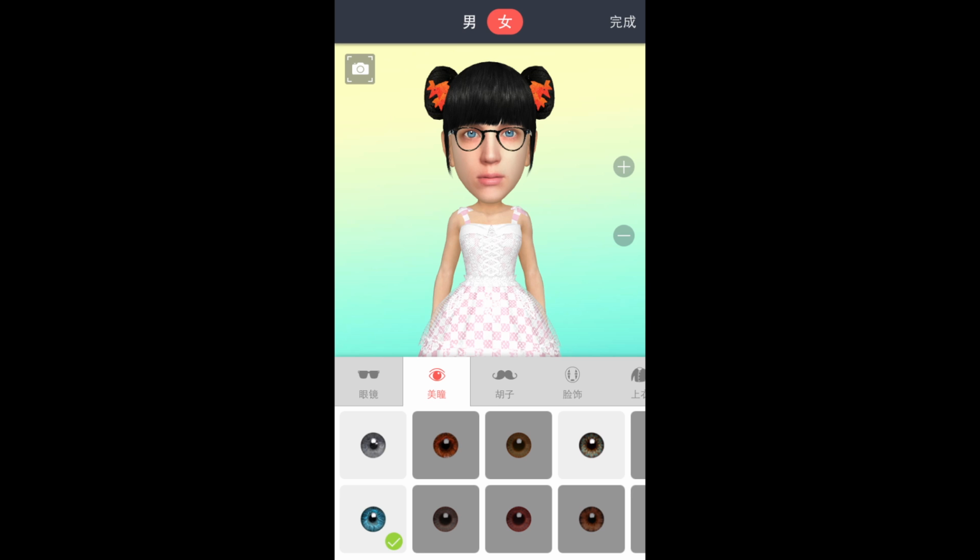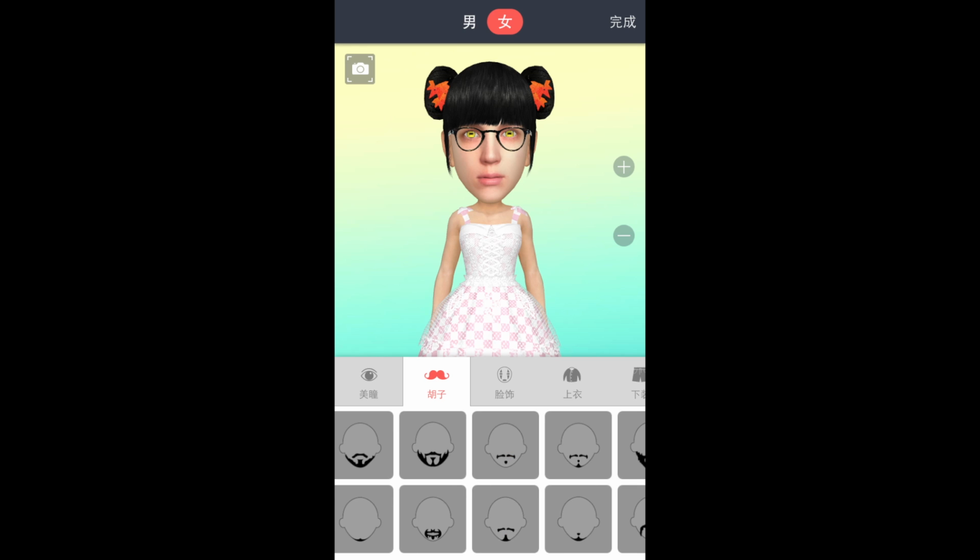It just doesn't load everything into the app immediately because, like I said before, this app is really heavy in terms of how much memory it takes, because it's pretty impressive animation, I would say. So yeah, I'm just going through all the eye colors for the heck of it. I had a lot of fun playing around with this. When it does import your eyes, what I thought was kind of weird is that it doesn't seem to keep their natural color very well. It almost defaults to brown, but whatever, you can adjust them this way.